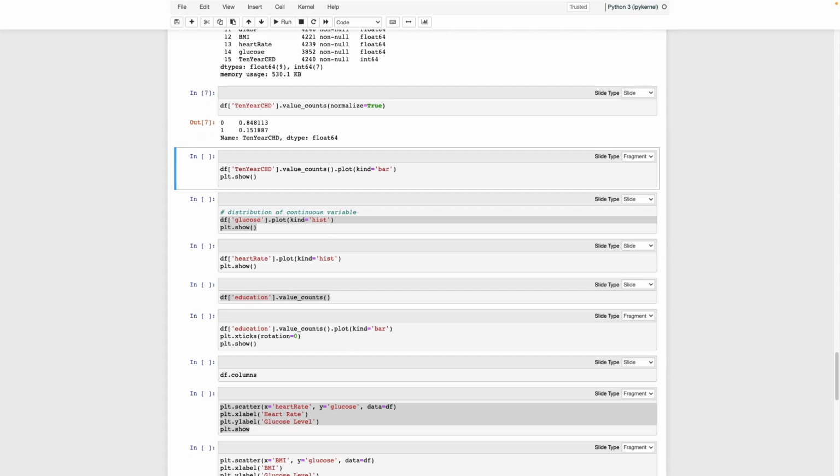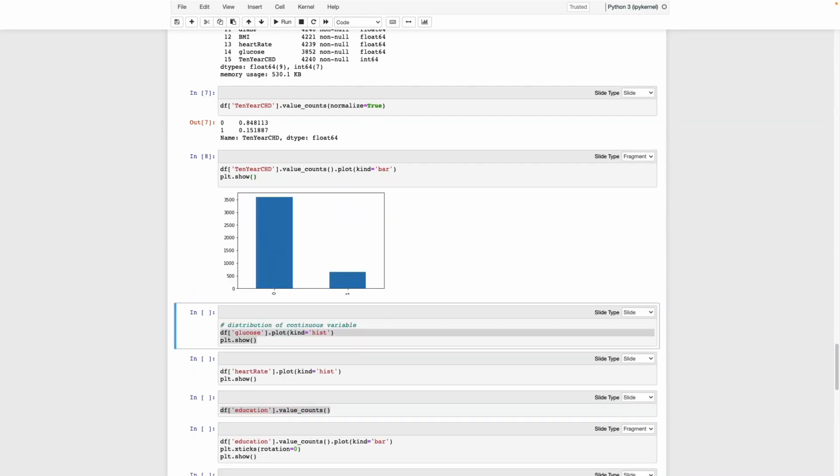Now, the numbers are pretty easy to understand, but if we wanted to create a visual, we would take that same code and we would add to that plot, and then we would say what kind of plot we want, kind equal bar. And so that plot is part of the Matplotlib library in Python, and we can use that to generate these kinds of plots for our data set.